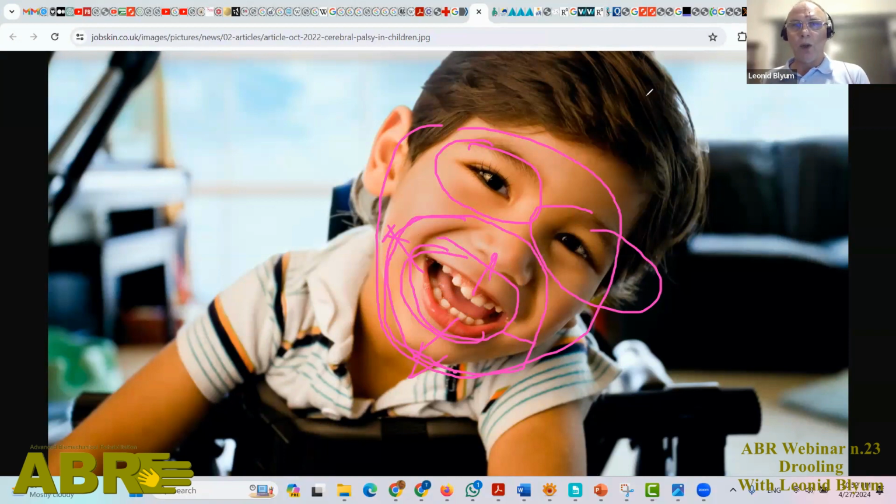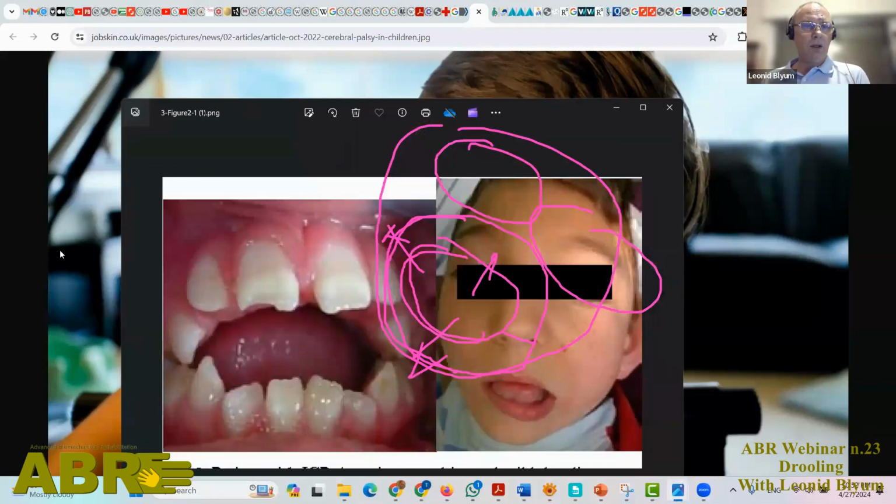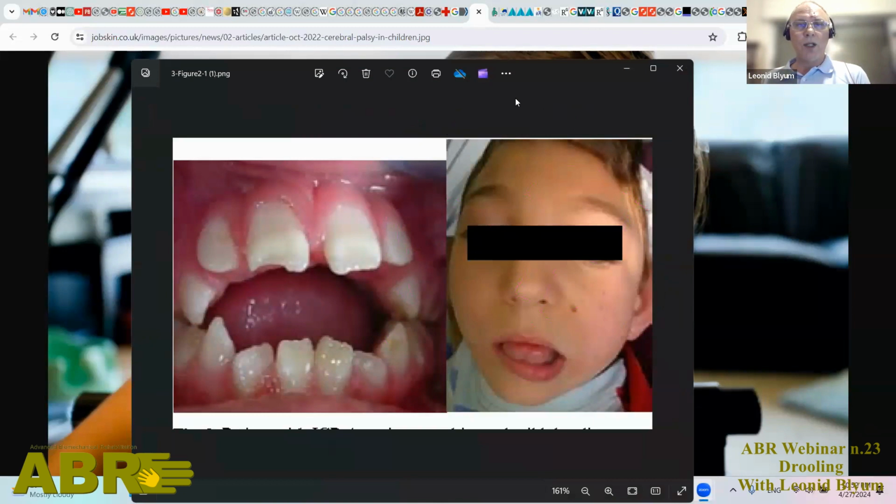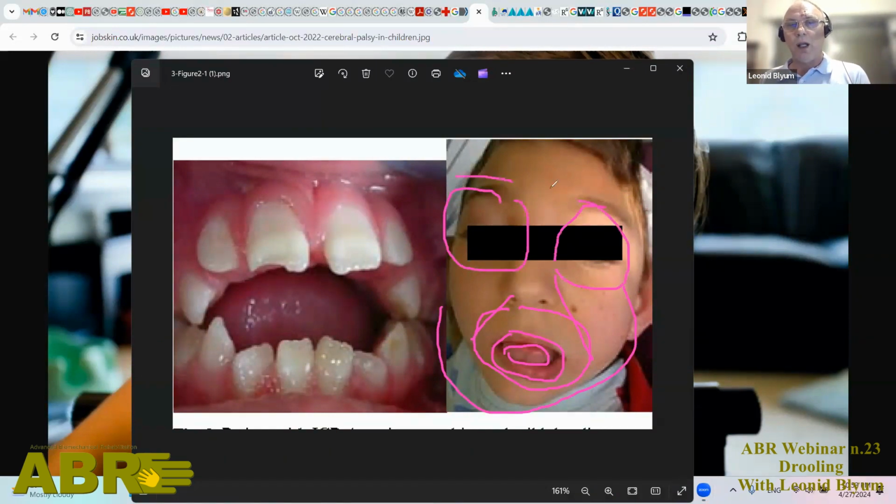But on the other hand, when we look at this child, everything is self-evident. What you are seeing, or to be precise, not seeing here, you are not seeing any circular controls from the cheeks to the extended mouth. You're not seeing any lips. You're not seeing any control of the tongue. You're not seeing any control of the jaw. You're not seeing the visible orbitals. You're not seeing the lines at the forehead. You're not seeing the temples. You're not seeing anything there. Plus, of course, we can talk about the shape of the skull and then the neck.